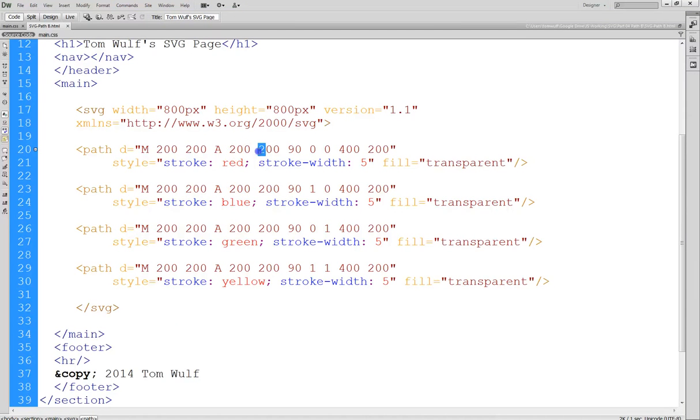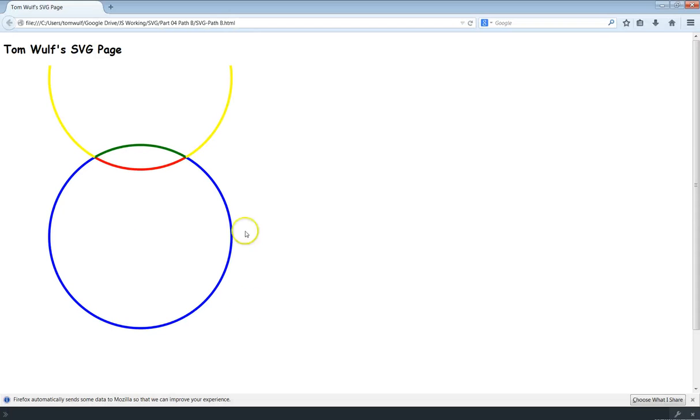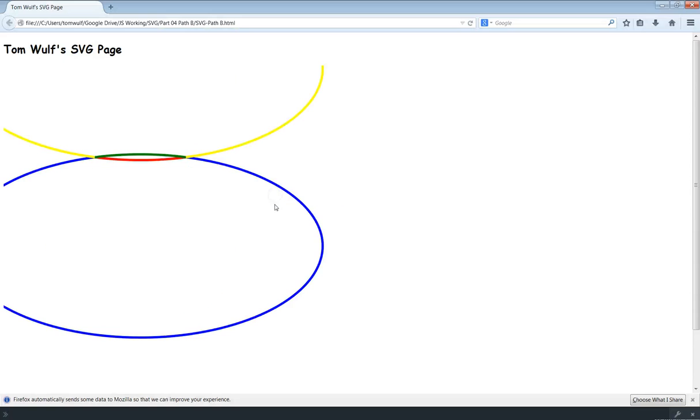Okay, now to change an ellipse, we want to change this. So now the one radius will be twice as big as the other. We should get a nice ellipse. Let's go ahead and see if that works. Reload. There we go. Okay. And so now I'm going to try and also rotate it, and so that should work.